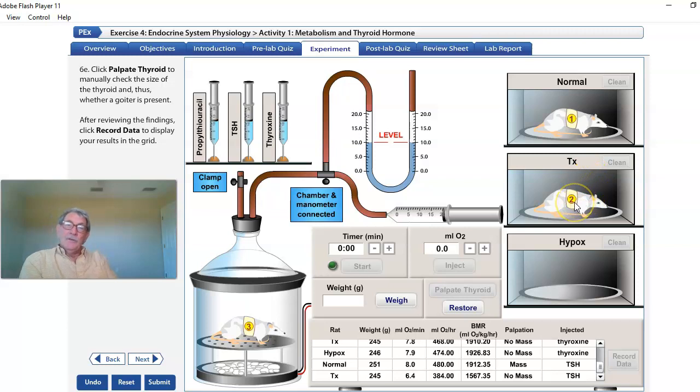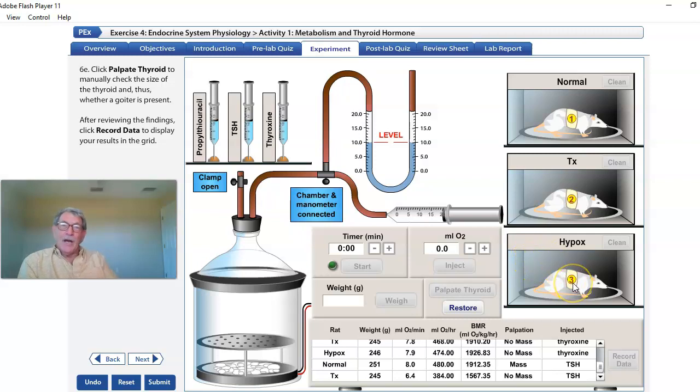What if you give the same thyroid hormone blocker to this guy? He's not making any thyroid hormone. He doesn't have a thyroid gland. Nothing's going to happen, okay? Because he's already hypothyroid. He's already making 0 thyroid hormone. So now he's still going to make 0 thyroid hormone. So you won't see a change in him. And the low thyroid will make him make more TSH. So what? He can't grow a goiter because he doesn't have a thyroid gland. Okay?